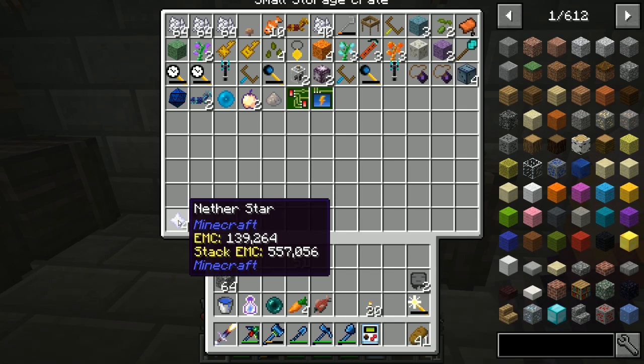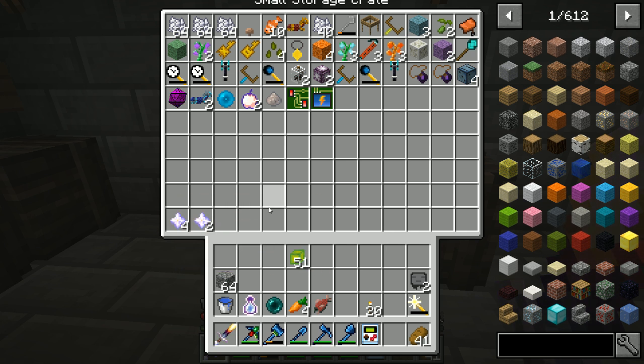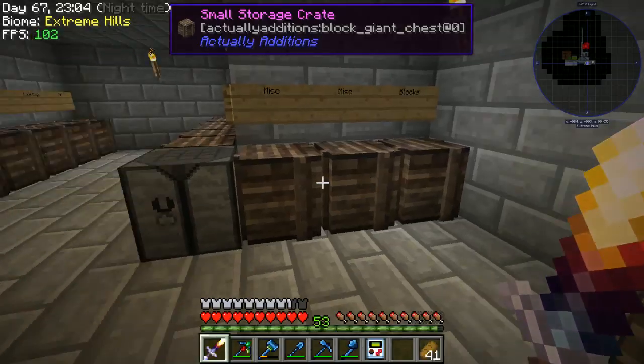So we have North Stars and Nether Stars. So I guess they're the exact same thing, just different names. Honestly, I could probably find out exactly what we could do. I'm sure there'd be something somewhere.